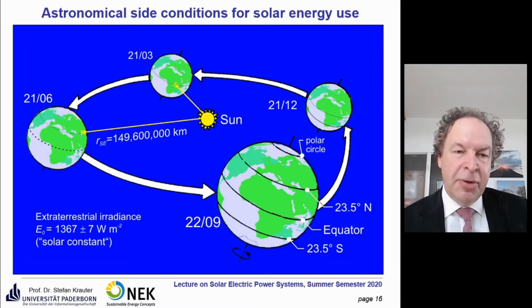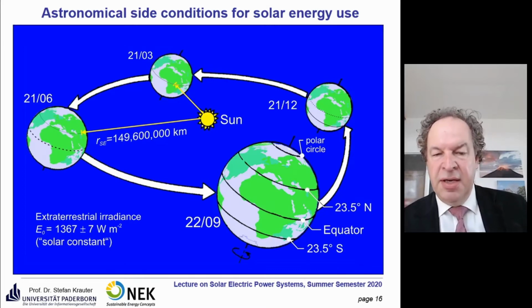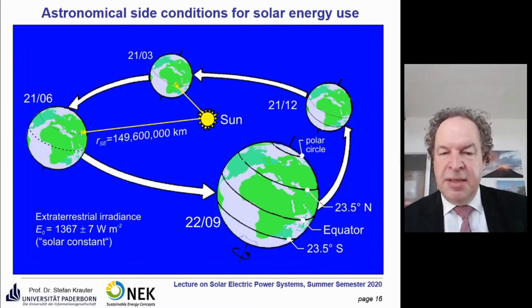We call that summer. If we go further in the front, we have the 22nd, sometimes also the 21st of September, and that means during that period the tilt is parallel to the sun, let's just call it like that today. So we don't have any effect of the tilt angle, and the sun is perpendicular on the equator.